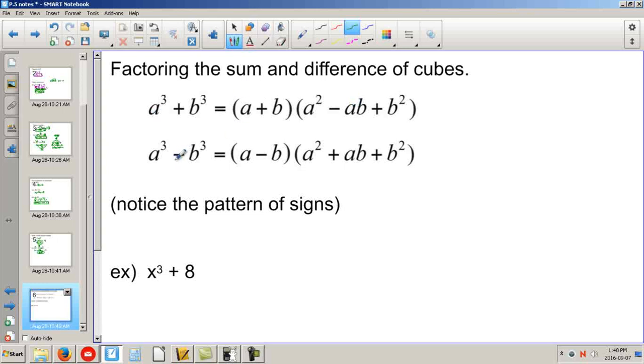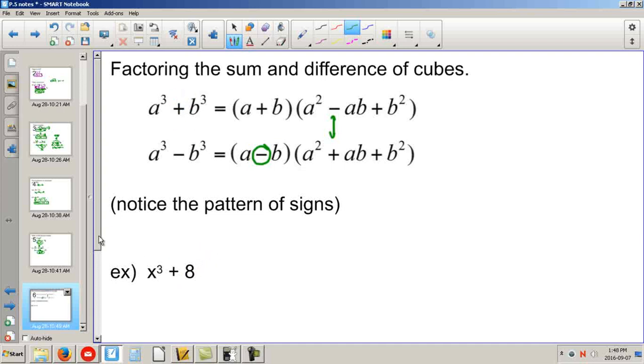Okay. If it's subtraction though, notice I get that subtraction here, but look what happened over here. Okay, these signs switch. I'm only allowed one negative. It's either the first sign or the second sign. They will trade based on what the first sign is, and the first sign always matches the original problem.